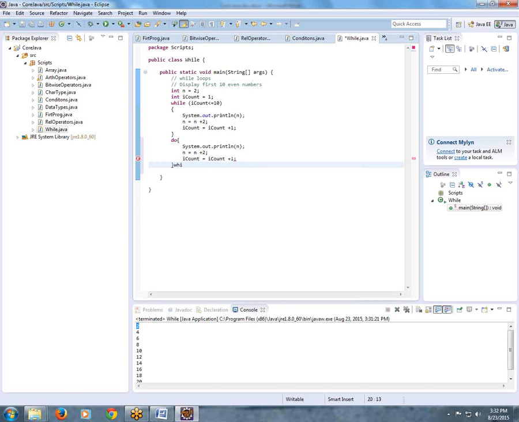While, what is the condition? i count less than or equal to 10.